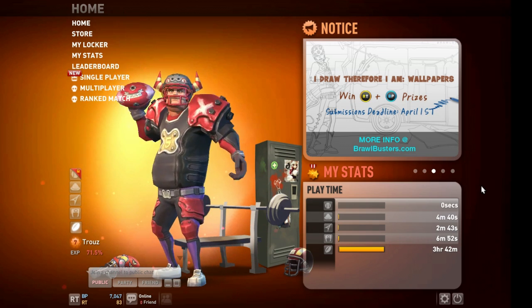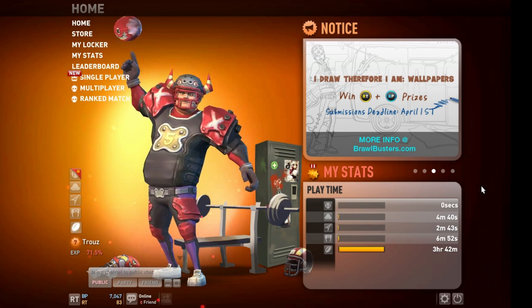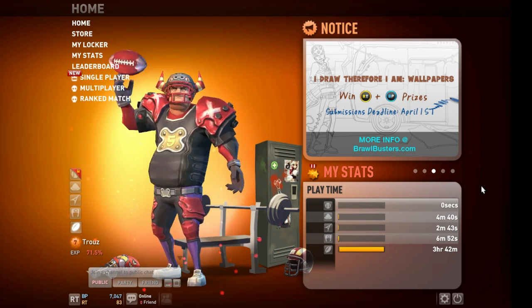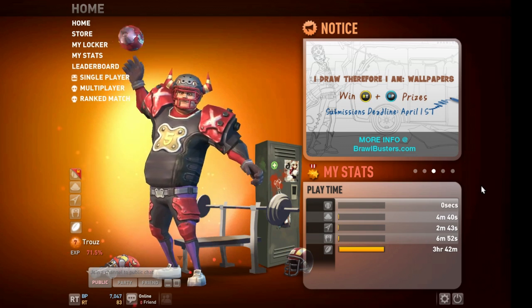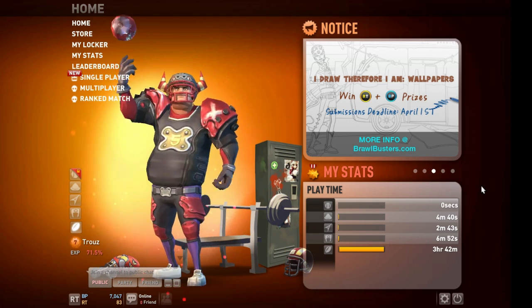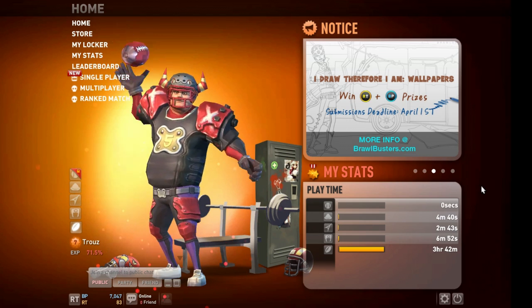We're going to talk about the currency, how they monetize the game with the shop and the store, as they call it. And we are going to talk about the classes. And finally, we're going to see some actual game action. So first off, let's start out by talking about the classes.